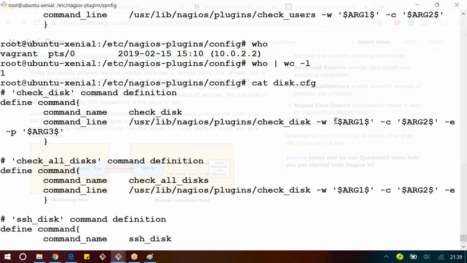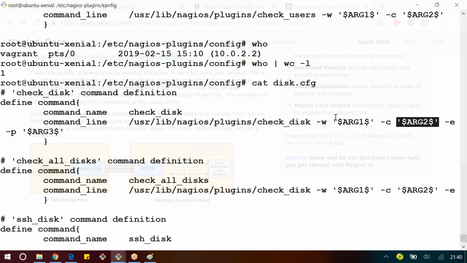If I define 30% here, that means 70% utilization. And if I define the critical as at least 20% of the disk always required to be available, that means whenever 80% is reached, it is going to mark it as critical.